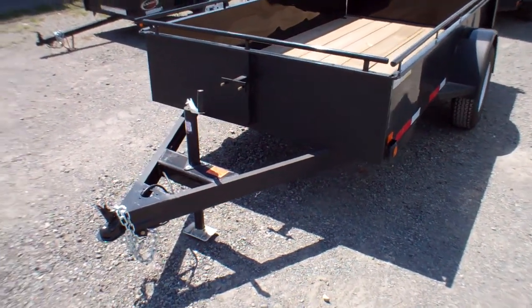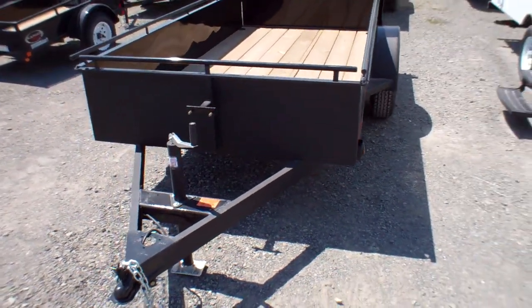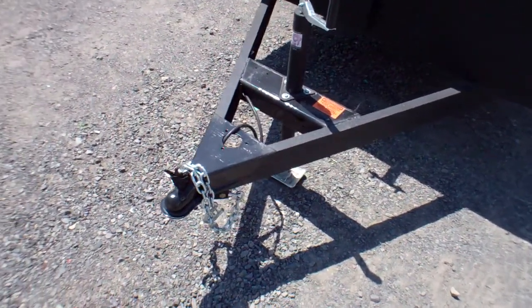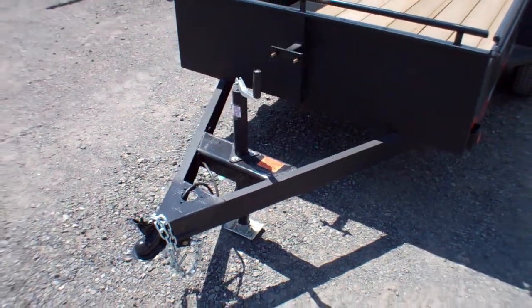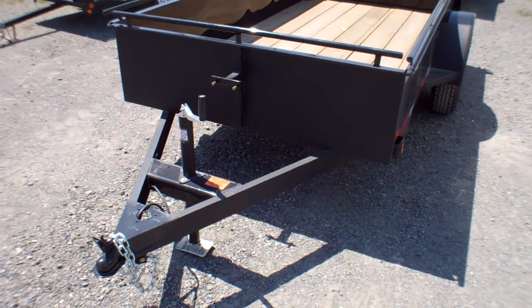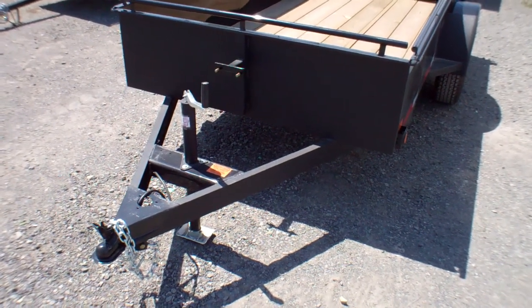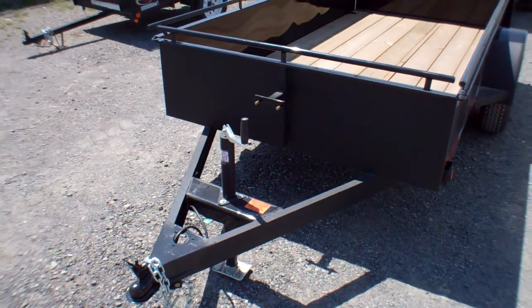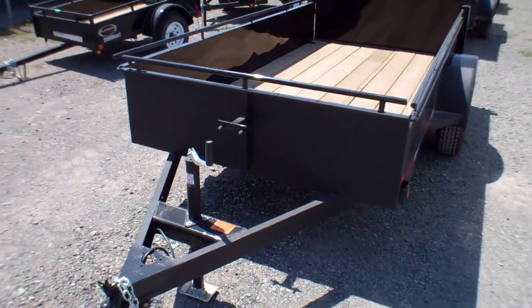Standard, you've got about a three and a half foot tongue, which makes it a little easier to get into those tight areas when you're having to back in. It has a tongue jack on board, which can be fitted with a wheel as well if you want additional usability or to maneuver it into a backyard. With the extra long tongue, you have the ability to move that jack forward, providing enough space to add the spare tire. There is already a standard spare tire mount located on the front.